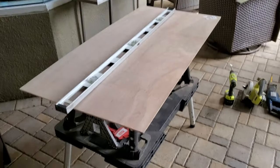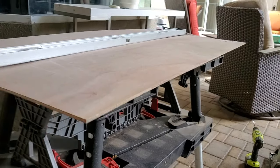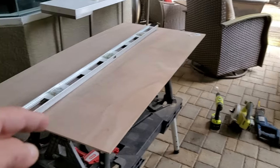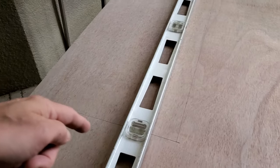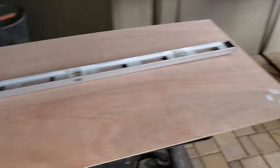I'm using this sheeting board. This is like a quarter inch thick sheet plywood. 2x4 section, got some saws here. I did my cutout measurements. And we'll be facing the fireplace with this board here.